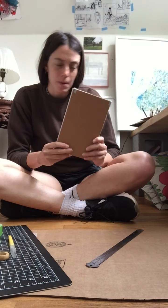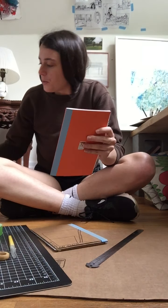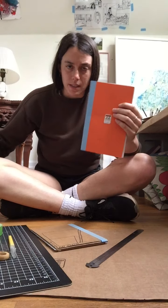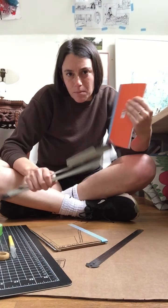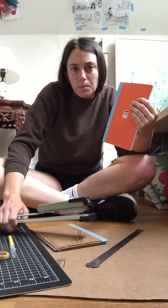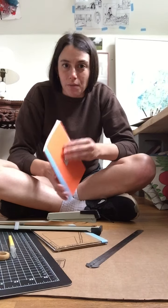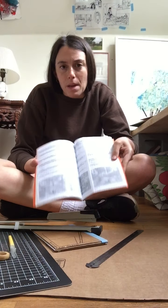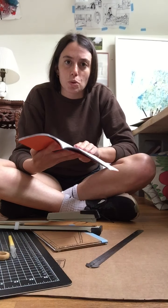Another way that I like to make books, just to compare, if you are interested in bookmaking, is you can invest in a long arm stapler. They're not too bad. I can't remember how much it costs, but it's not more than it should be. It's a little bit of an investment and takes a little bit more space, but that's if you never want to buy a sketchbook again, you know what kind of paper you like, and you can really customize your sketchbook or your notebook for school or whatever.